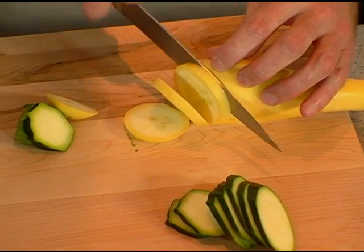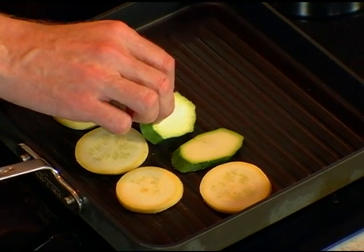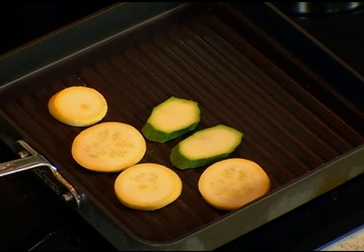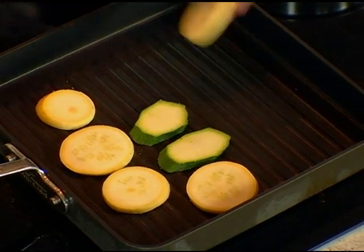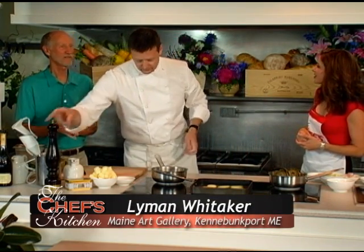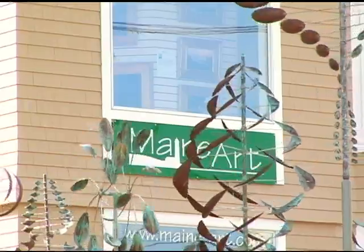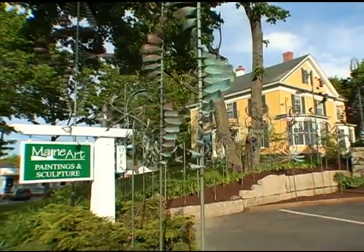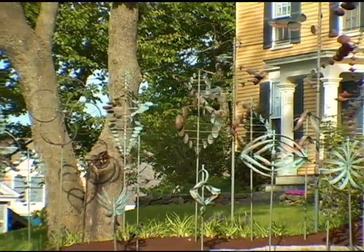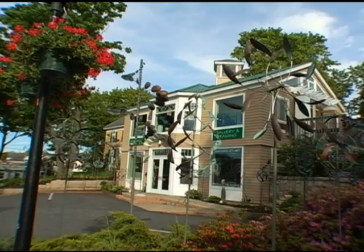I'm going to toast these off lightly — we're going to grill them. I want a little bit of the shape of the zucchini and the marks just to garnish the plate, to make it look a little more like the sculpture. What first got you started in creating wind sculptures like this? Well, I've always loved the wind — it's not the most popular weather condition, but I've always found it mysterious and intriguing and a little dangerous. That's what got me into wanting to do an expression of the wind.